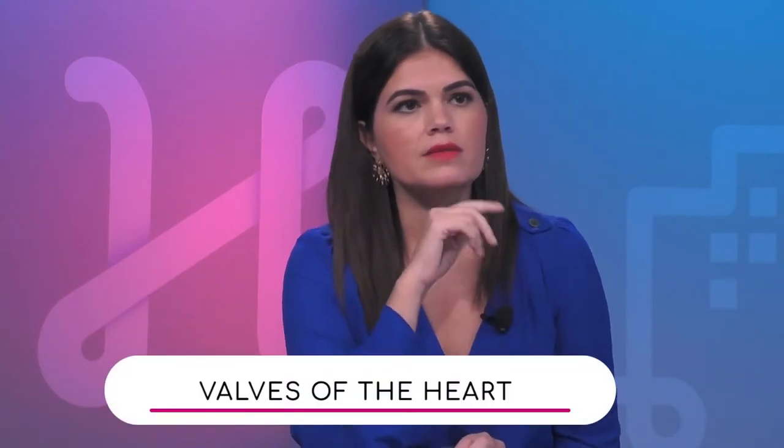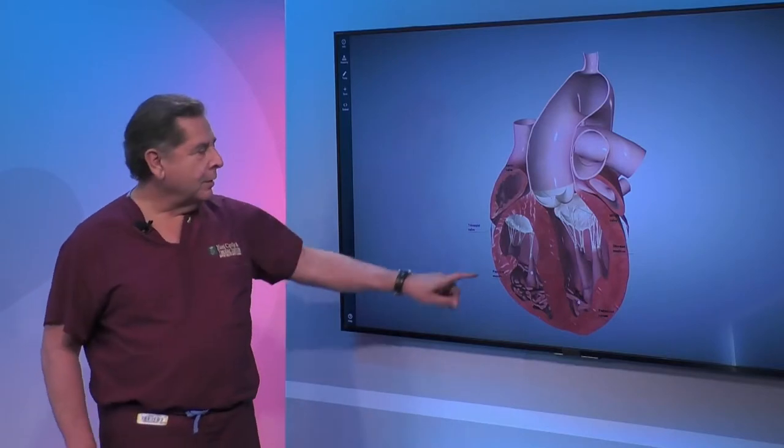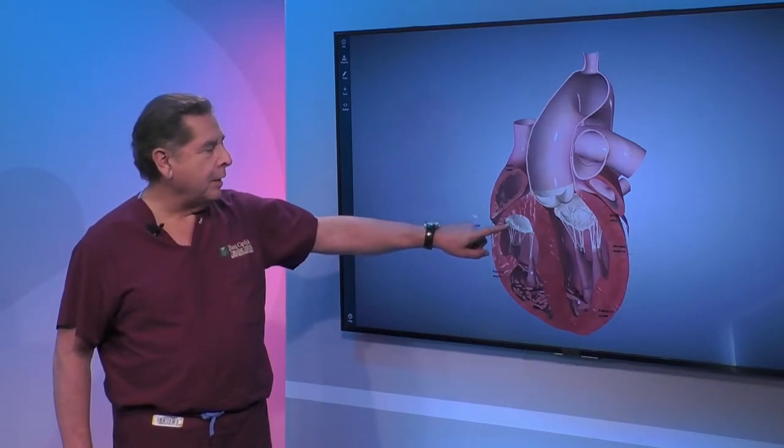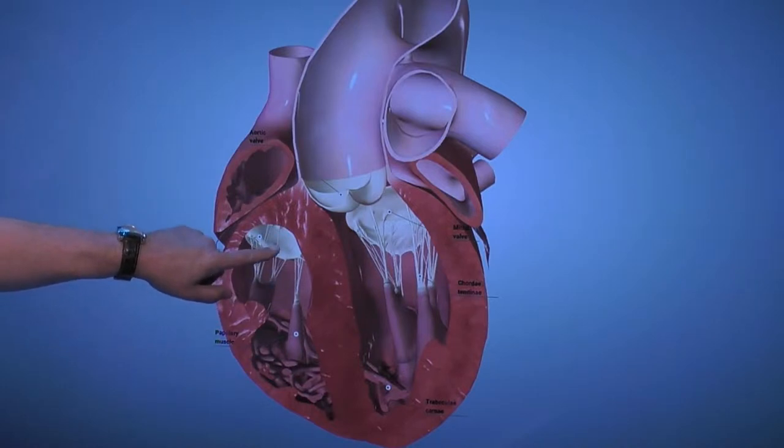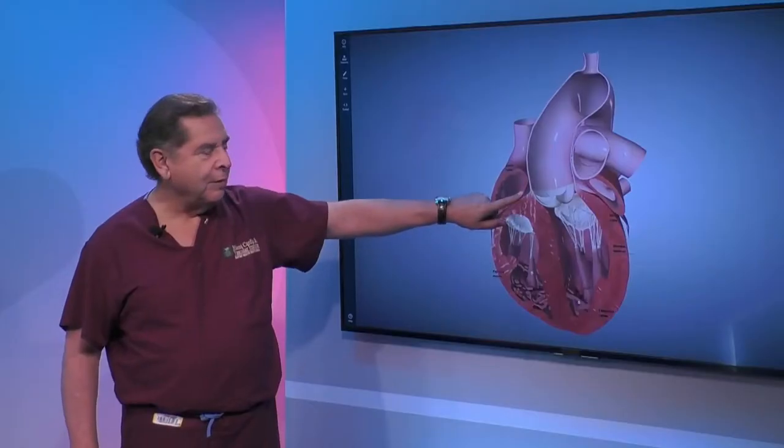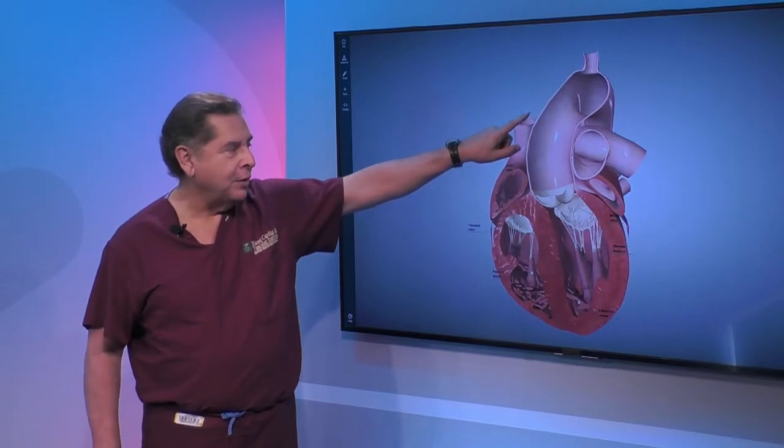Now what are the functions of these four different valves, Dr. Quesada? When the heart is filled with blood, it comes to the right side of the heart. The tricuspid valve opens, and then when the heart contracts, these valves close, the pulmonic valves open, and the blood goes to the lungs to get oxygenated.